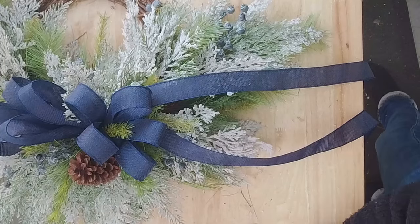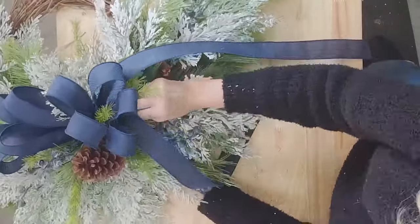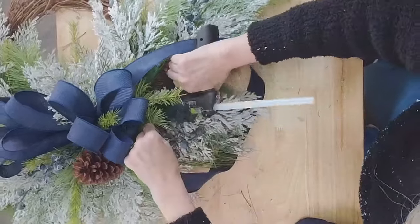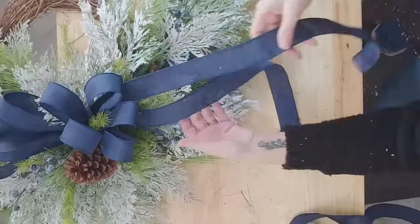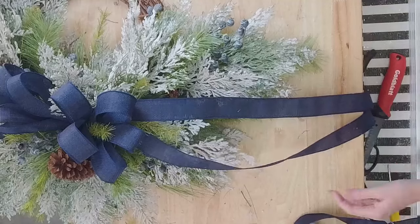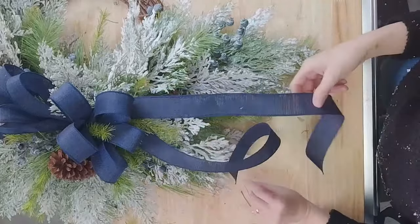Okay, so I'm gonna go in with another piece of our greenery here. Let me get another glue stick. And I'm just going to give that greenery a little bit of a bend. That will help support our tail. Now let me cut these at a diagonal. I'm going to leave this one longer. Get a nice little curl to them.